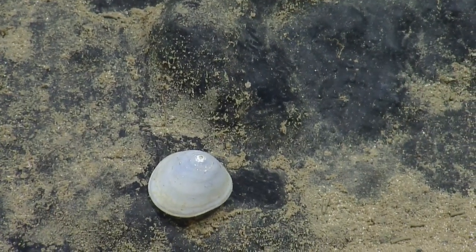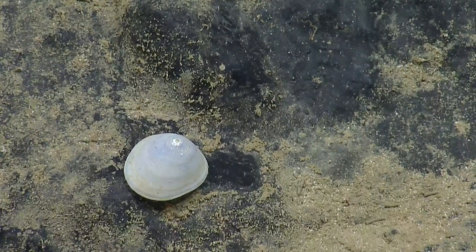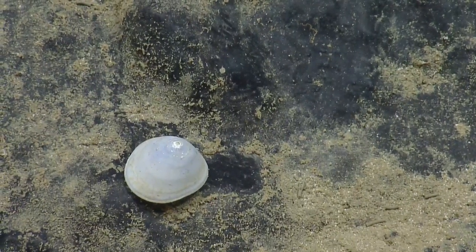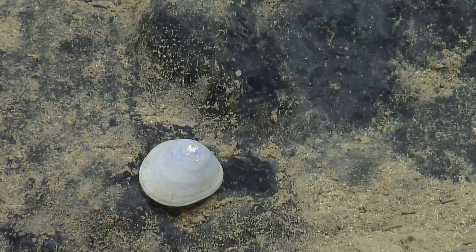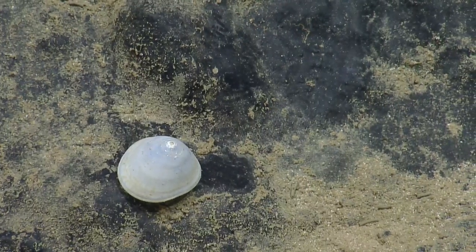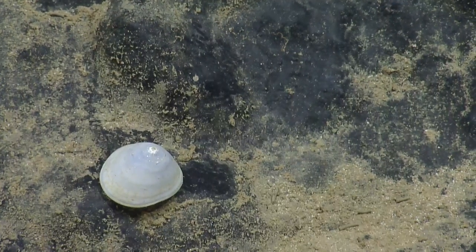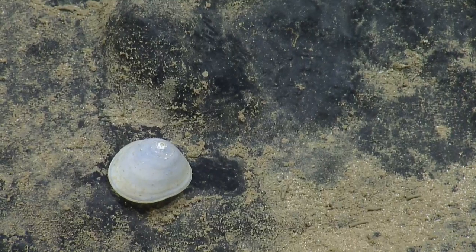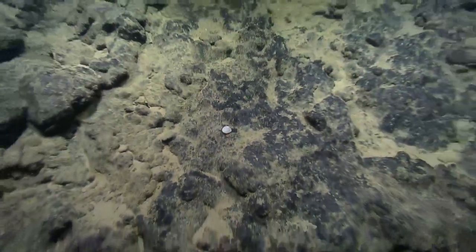I don't think it's a chiton, unless chitons come with multiple plates, but I don't know. It's like a clam almost. We want to sample it? No, I'm waiting on people in the chat, but if you guys have to move, that's fine. I got images of it. Roger that. Looks like we've been seeing them, so if they do want to sample them, we can go ahead and get one.